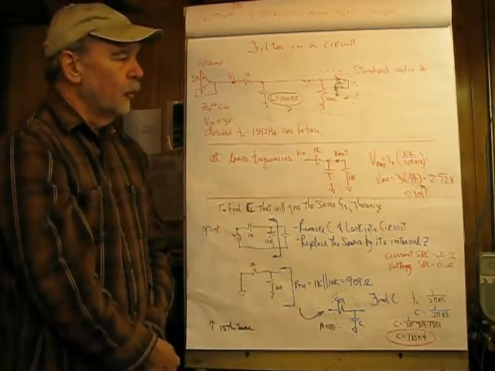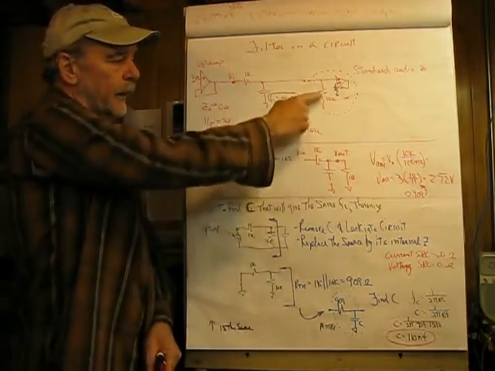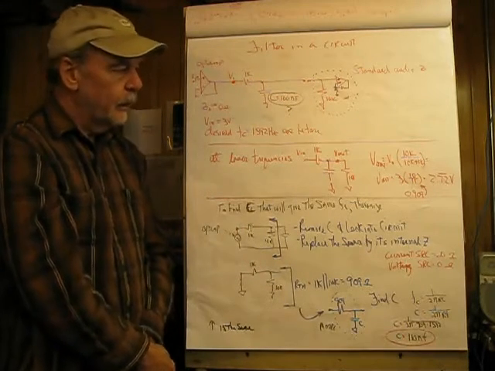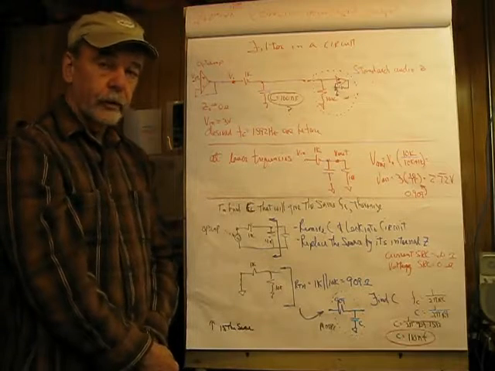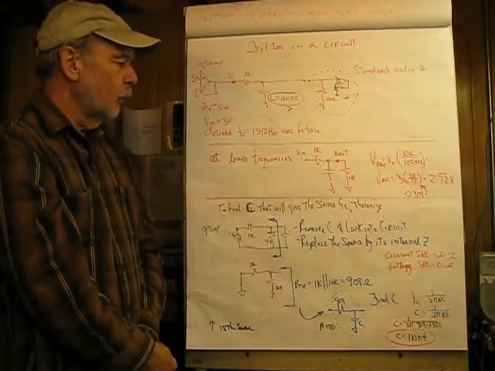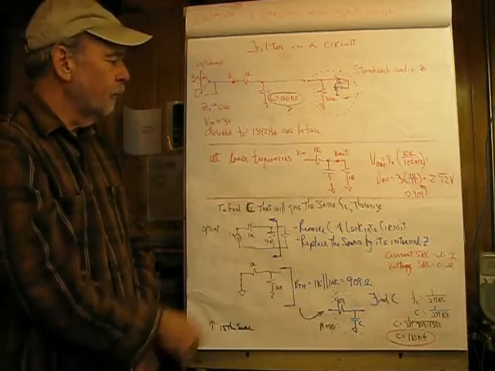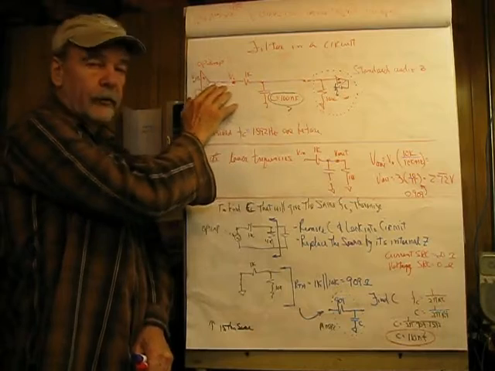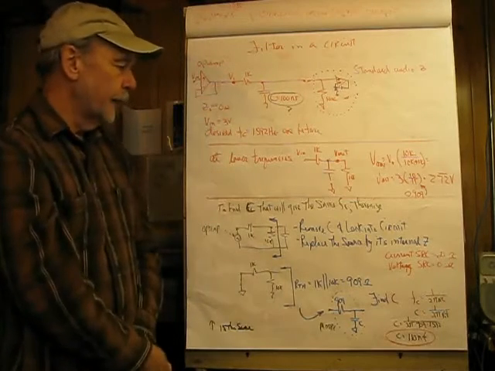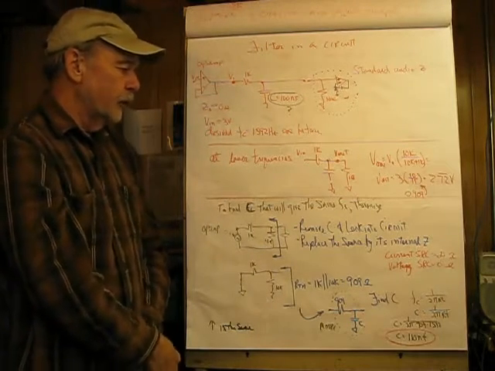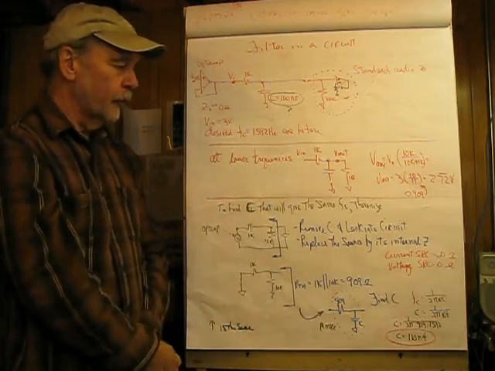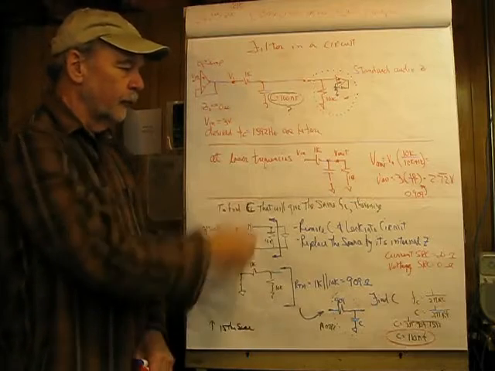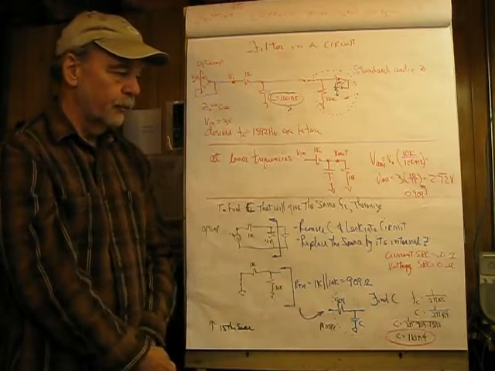But so what effectively is going on here is I'm going to have 10K in parallel with the capacitor, 100 nanofarads, and I need to know if that's going to change the critical frequency or not. So I'm going to set up a circuit for an example using the output impedance of the op-amp is 0 ohms, so I don't have to be concerned about the driving impedance. And again, Vin is going to be 3 volts, and I want my critical frequency to be 1.592 kilohertz, 1592 hertz, same as before.